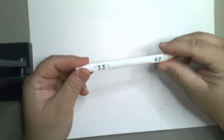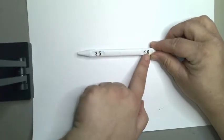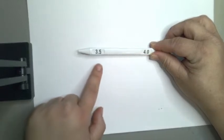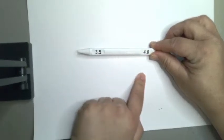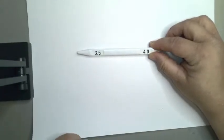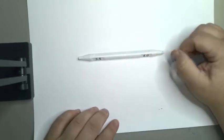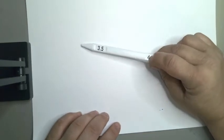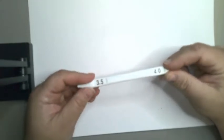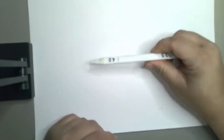Let's see if I can get this to focus. There we go. Now, as you see, they have the numbers on them, and that's millimeters, not just 1, 2, 3, 4. This is actual millimeters, and they go up half a millimeter for pretty much every tool up until about 14. And then it jumps to 15 and a half. But this is what I'm using right now. They don't roll. The numbers are burned into, set into the plastic. You can see them, and they're very easy to hold. So this is what I'm using now.